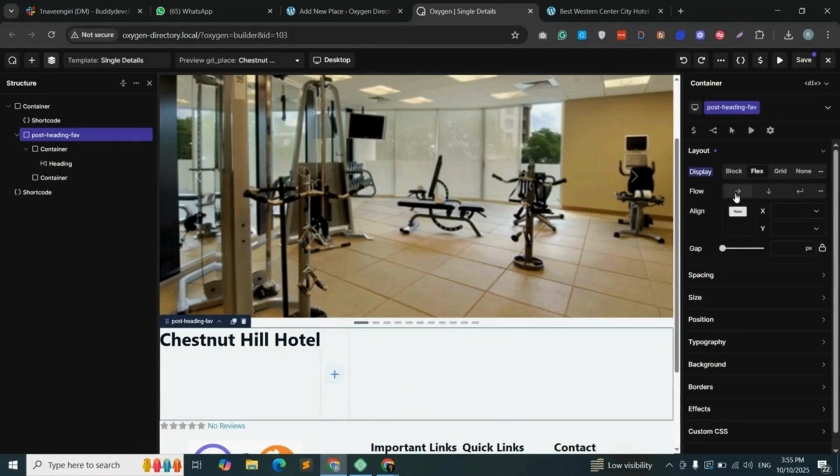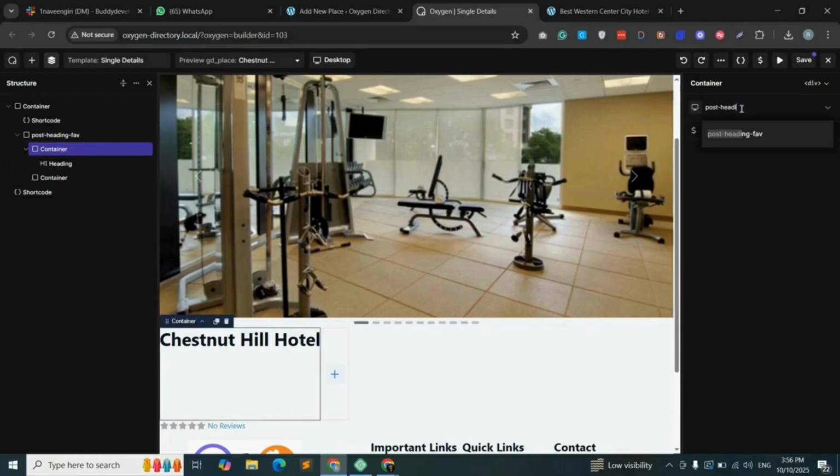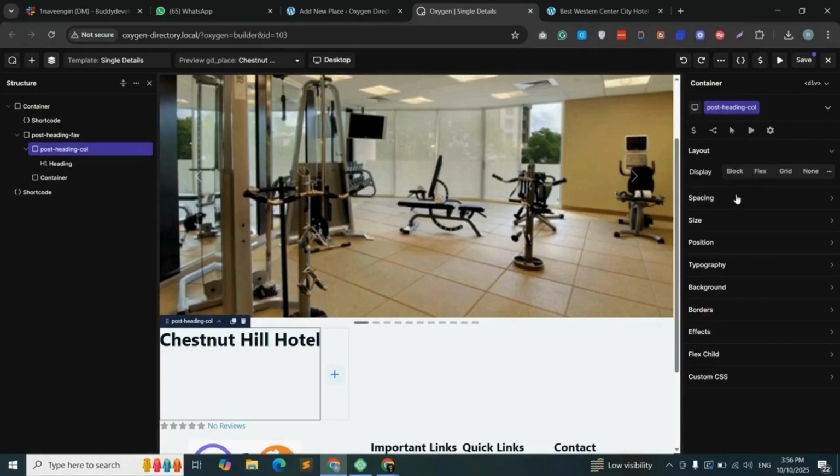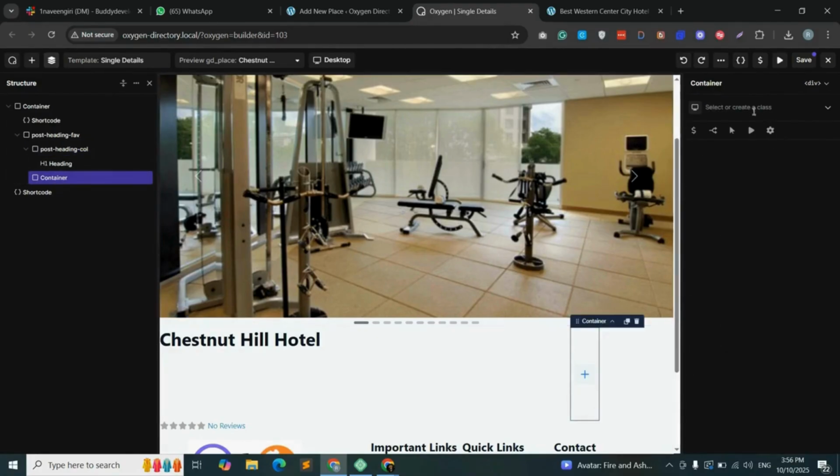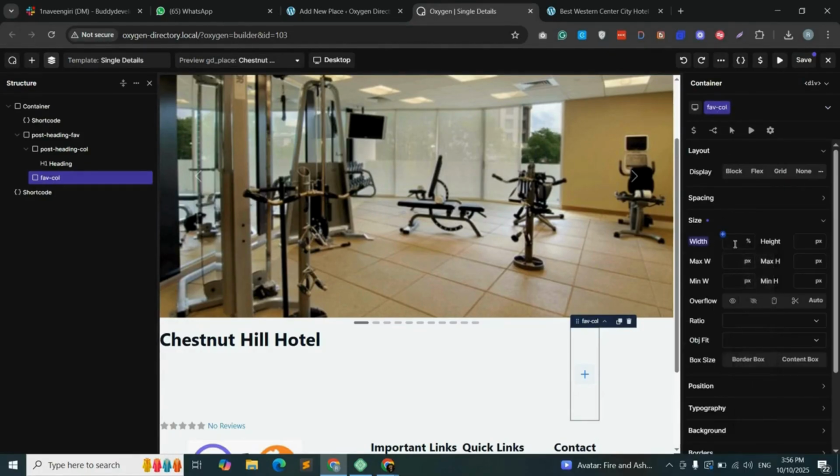And after giving this class, doing selection, the left container class will be post heading. After selection, giving it size 80%, and for the right container, favorite col, coming on to size, editing it to 20%.